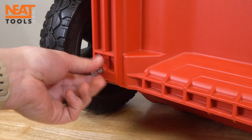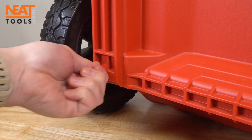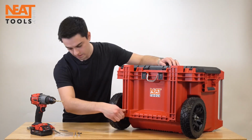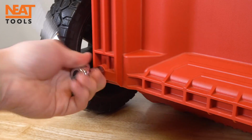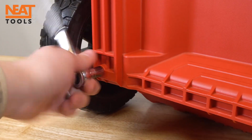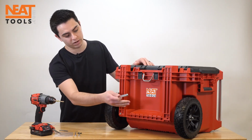So you can take the bolt and you can actually just start to thread it in slowly by hand until you feel it grip in there a little bit. Then you can take either a wrench or a socket and just go ahead and tighten it up. Once you have the bolt threaded in all the way, you can actually go ahead and back it out and then repeat the same process on the other hole.